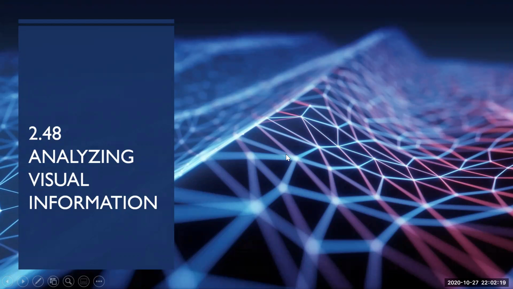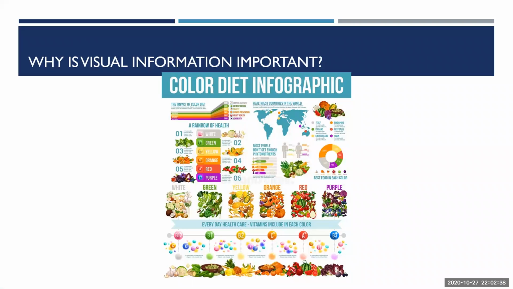All right, everybody, you guys should have just gotten done going through a read aloud, think aloud over the text changing weather. So it's kind of a good idea to stop here and analyze the visual information that you just got done viewing. All right. So the important part, basically the first question, is why should we care, or why is visual information so important? Well, visual information reinforces the text, or it helps explain the text, or it helps give you a visual of what the text is talking about.